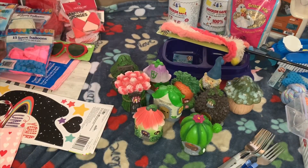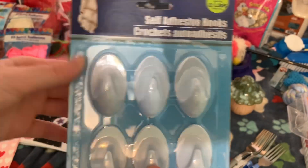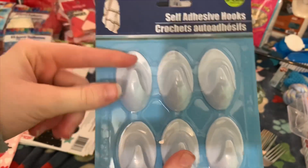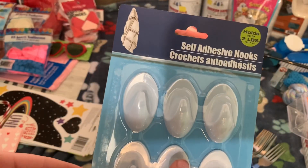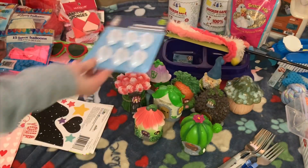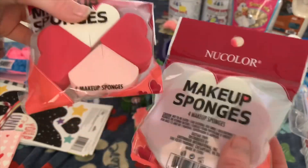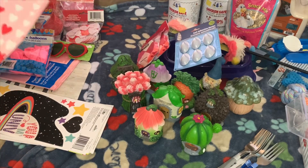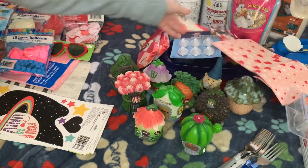I did get forks because I like having forks. Then I got these hooks — I've never tried these out before, so if you guys have tried them let me know. I got these for Mello's backpacks. We have three of them right now — one for Jovi and two for Mello — and this is a pack of six. I also got these cute little heart sponges, two packs, and this cute little Valentine's Day gift bag.